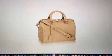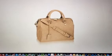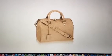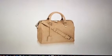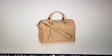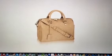One of the purses that I decided not to purchase, other than the Neverfull MM that I mentioned in my first video, is the Speedy Bandolier 25 in Empreinte. I must have gone to the Louis Vuitton store at least half a dozen times to look at this purse because everybody was talking about it on YouTube, it seems like. That's the other thing. If you watch enough YouTube, the purses that you weren't thinking about purchasing, all of a sudden they're on your radar.